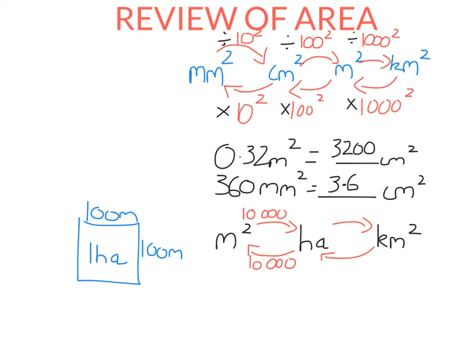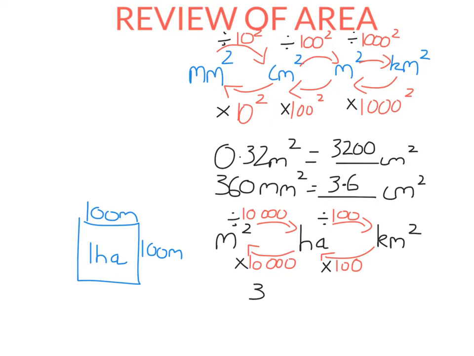So just as before, if I'm going from a smaller unit to a larger unit, a hectare is much bigger than a square meter. So smaller to larger you divide, and larger to smaller you times. Because of the way the conversions work, there will be 100 hectares in a kilometer squared. A kilometer squared is much bigger than a hectare. So if I want to go from hectares to kilometers squared, I divide by 100. Kilometers squared to hectares go the other way.